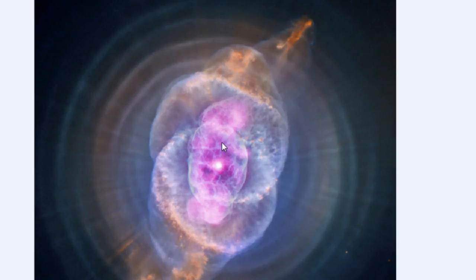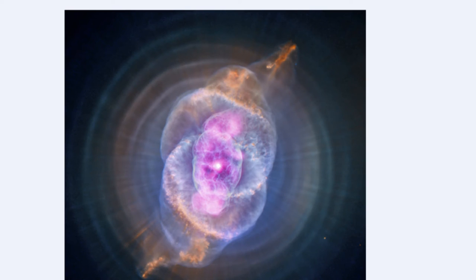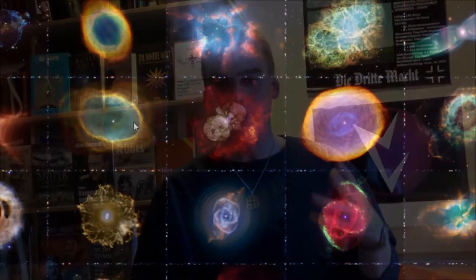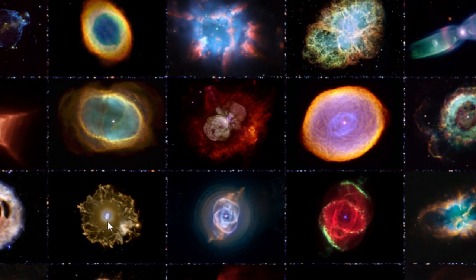Here we see the planetary nebula that is named Cat's Eye. As you can see, it has a star in the middle and an incredible amount of gaseous cloud around it that is most likely in a rotary motion around the star. As you can see there, there are two openings at opposite ends to each other. These will be the openings to the hollow planet that it will evolve to, comparable to the north and southern openings on the Earth. Well, just imagine the evolution of this planetary nebula to a possible star by encapsulating a smaller star.